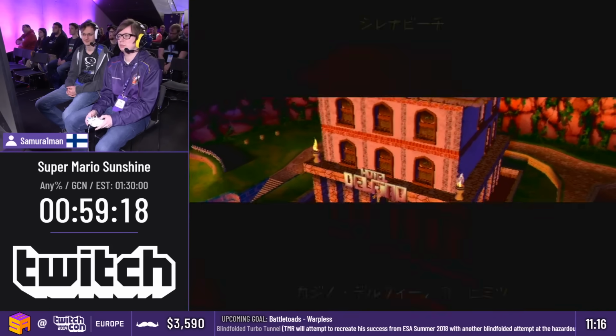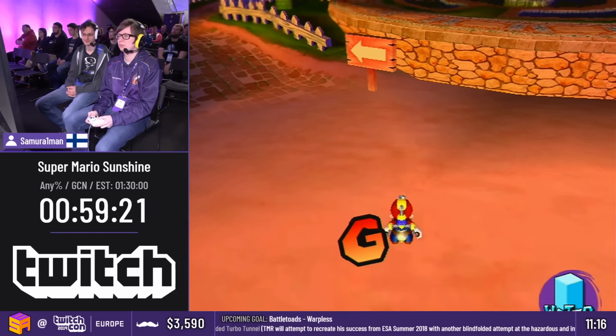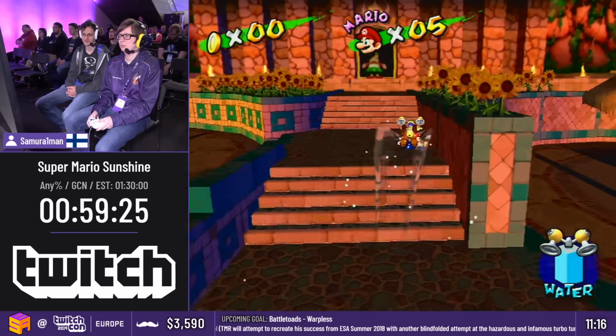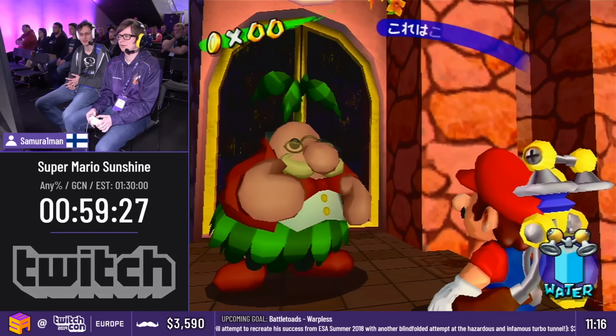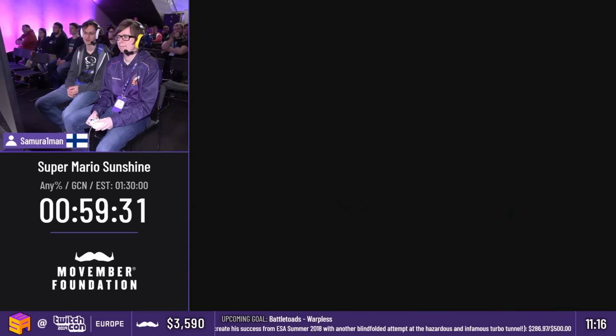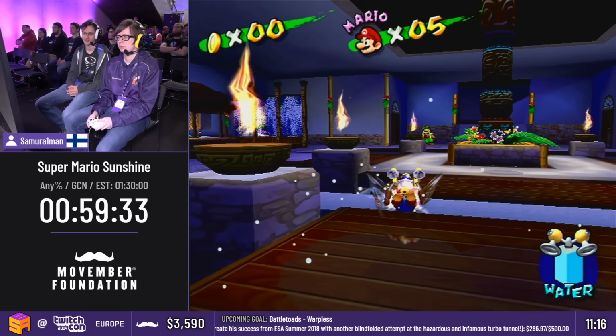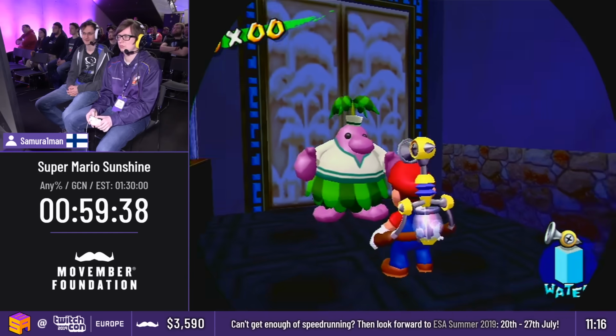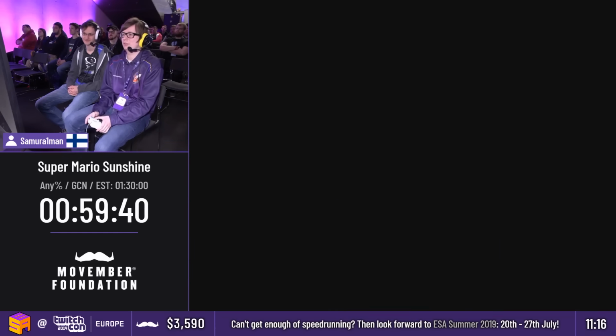And now it's the casino. Another secret shine. And there's a skip in there, too. Very old skip. I just imagine casual players having to play through all of the casino games, especially the one where you have to spray the plates to have it all right. Yeah, that takes forever. The slots and the plate at the end.